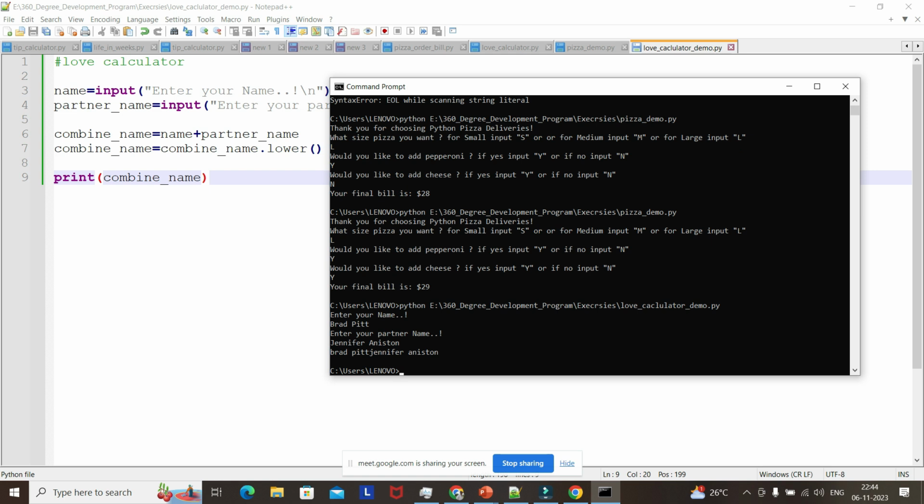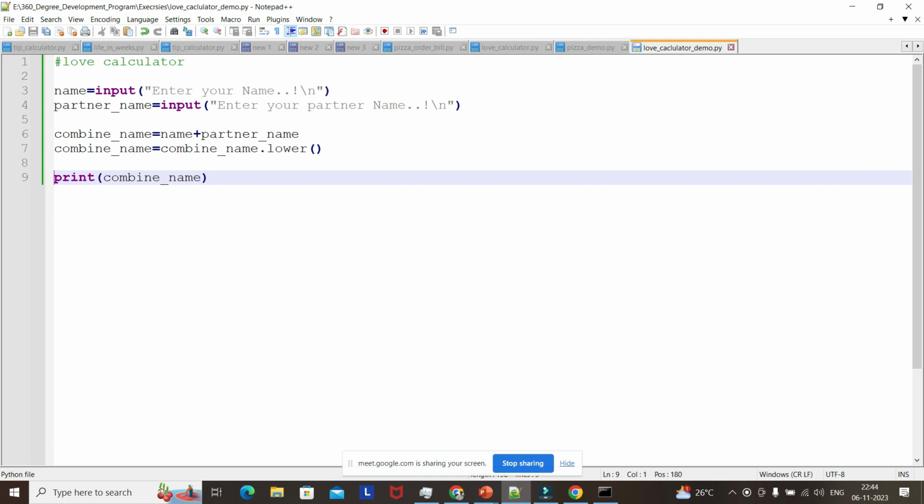So if you see this, all we have entered is in camel case, with capital letters at the start of all the words. But after conversion to lower, everything is converted to lowercase.